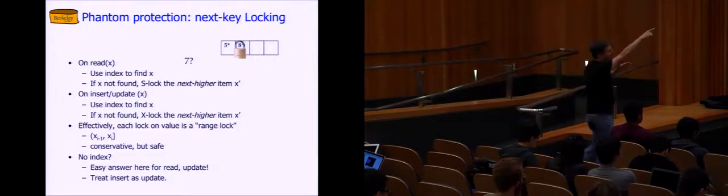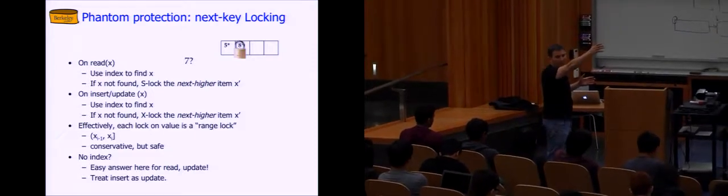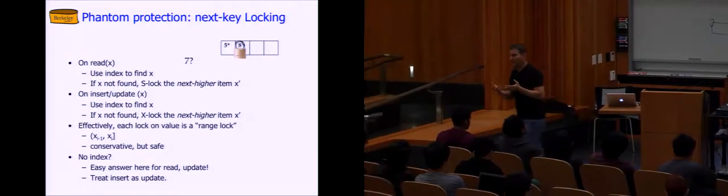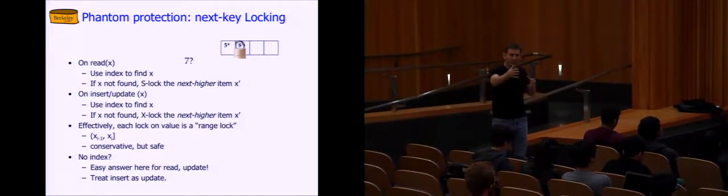If you have a big gap in the ordering, like there's 1, 2, 3, 4, 700, and you try to search for 5, you end up locking 700. And now 4 through 700 is completely locked, even though all you were interested in was 5. Okay, so that's the downside of this thing: range locking is quite conservative in some cases where your range is sparse, where your data is sparse in the range, I should say.